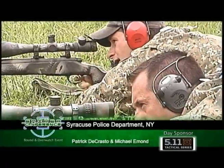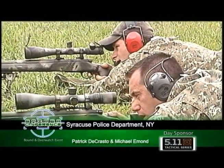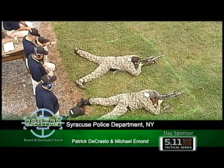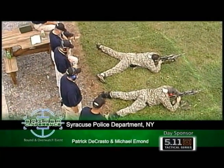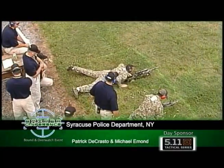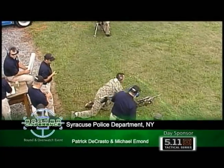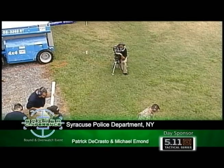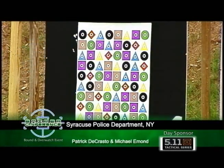Well, that one off the ground. The near side is stock. Kind of becomes automatic for them, Dennis. They're doing very well. You can see their consistency and their fundamentals, the basic marksmanship fundamentals. They went through this in plenty of time. One thing, Sam, we need to mention is I think we made a mistake on that scoring, that it's just the inner circle is the 5 points, and then the rest of the target's going to be 2 points.